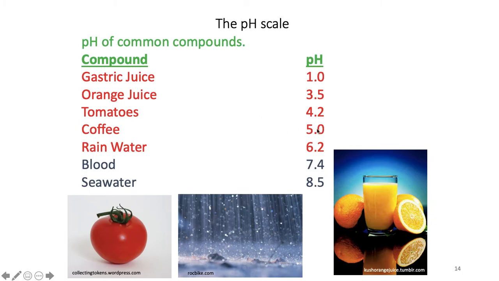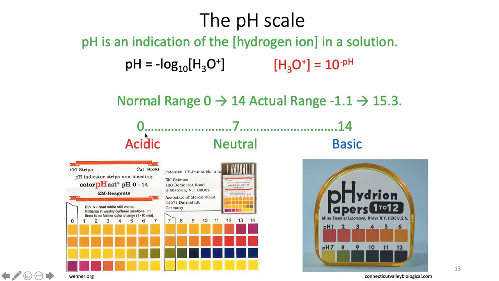Coffee, which most people drink, has a pH of 5, so it's quite acidic actually. And then we have tomatoes. Tomatoes are even more acidic than coffee, 4.2. Orange juice, here's orange juice, 3.5, and that comes from that citric acid that we talked about. So we have a lower pH for orange juice. And then the gastric juice, which is the juice of your stomach, look how low that pH is. pH of 1, very, very acidic. It's towards the lower end of the scale, so it's quite acidic.